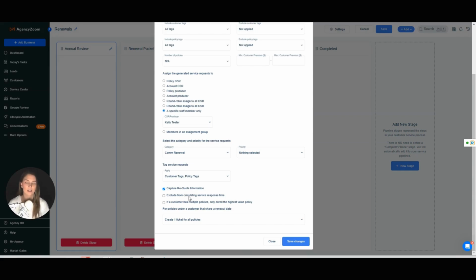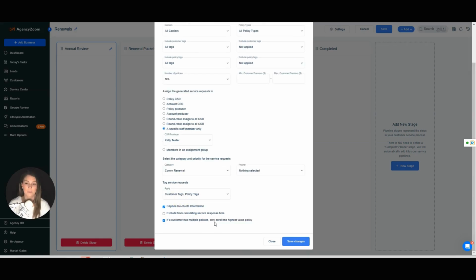We usually recommend turning that on in our late payments pipelines, because you may or may not want to track that. And especially inside of our claims pipelines, we usually leave that off, what I mean is that we check the box to turn it off, because a claim can be open for months or a year, depending on the severity. So there's different ways to use this, but service response time is part of the reports in AgencyZoom. So you can actually see how long it is taking to move this renewal through each stage, but also how long it is taking to complete it.